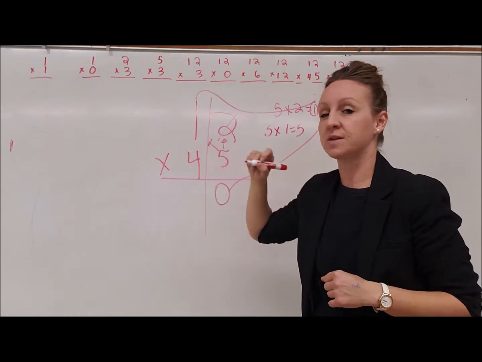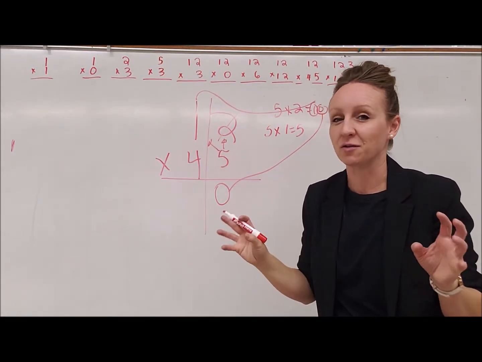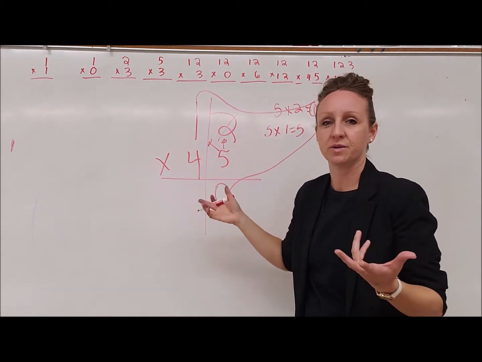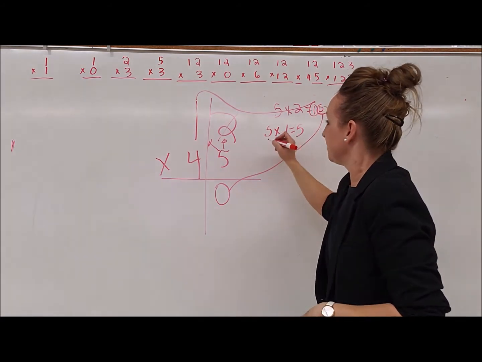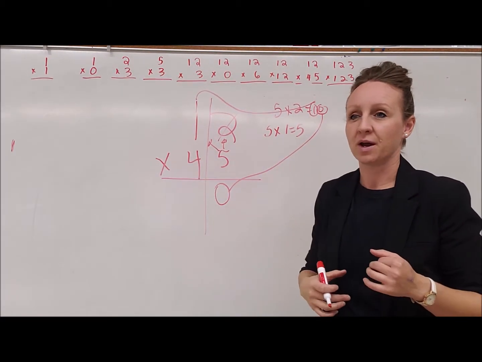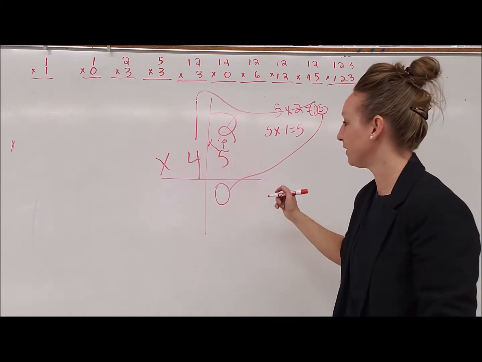The problem that we have though is that we have to deal with this floating 1 that came seemingly out of nowhere. But the 1 came from this answer here, the 5 times 2. We have to deal with this extra 1. So now what we're going to do is we're going to add it, which is confusing because we just multiplied. So now you're like, but why do we have to add? We're working on multiplication. I get it. Trust me, this is hard stuff.